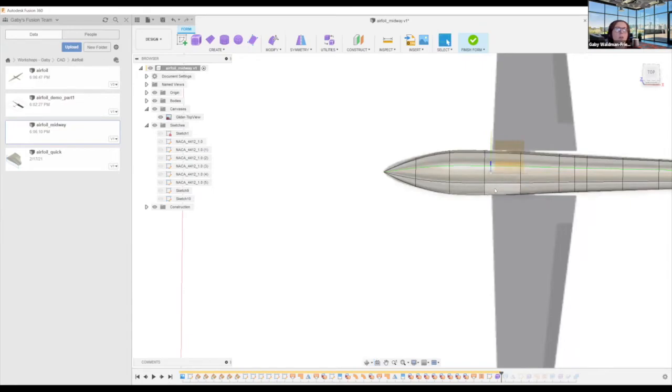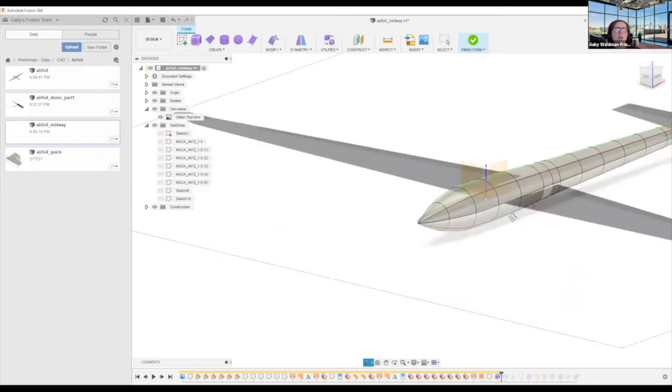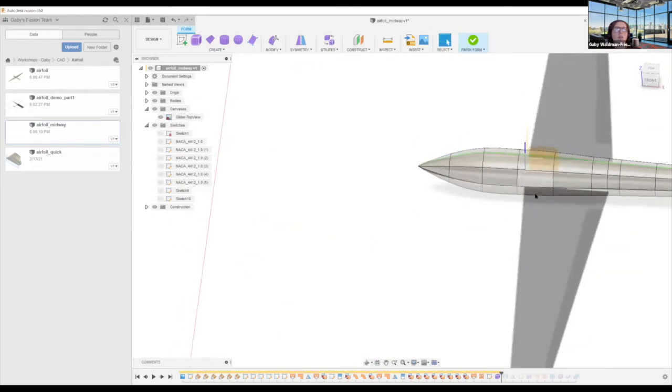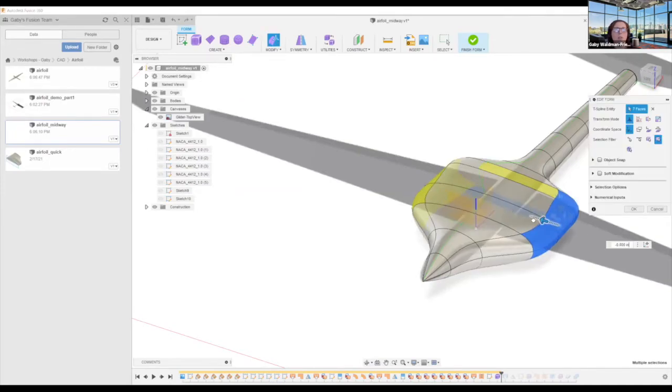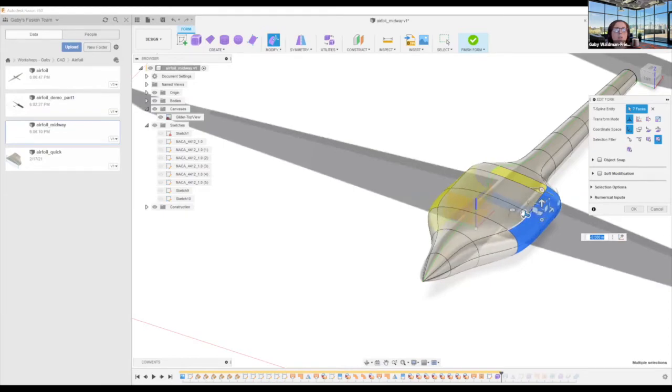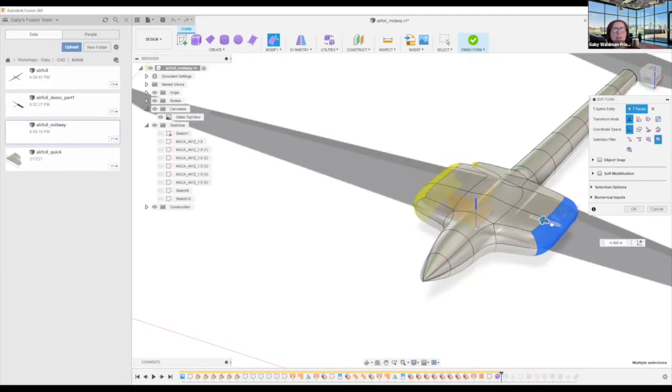So at this point, to make that wing, I would come in and I would hit these maybe 6 surfaces, and it's going to automatically select them on the other side. Right click, edit form, and I can pull them out. And if I wanted it to be more abrupt, what I would do is hold down Alt, and Alt adds another face. So it added another face there.